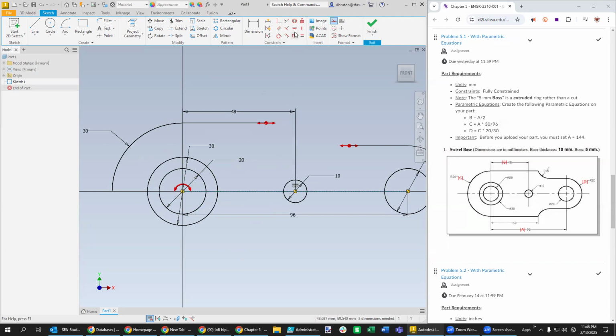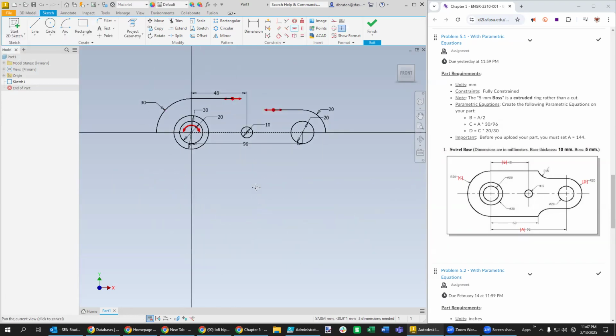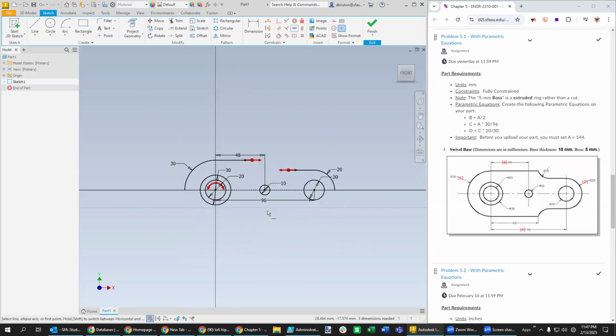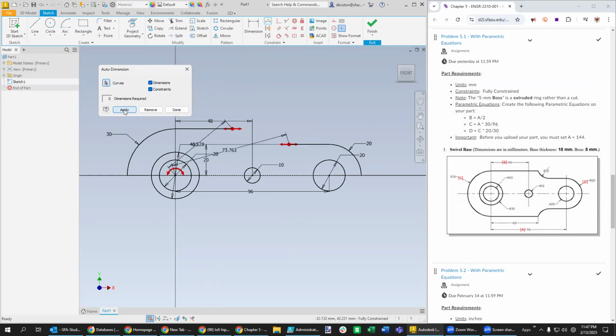We can try to say that this one needs to be horizontal to see if that will do it for us. And it just says overdefined. So still a mystery as to what that is. And so we'll watch that carefully as we move forward. We can even do things like try to auto dimension it. And I think all it's going to really do is give us a dimension length for this one and this one if we apply that. Yeah, so it's saying their distance from the origin, which is weird. So we don't really want to do that.